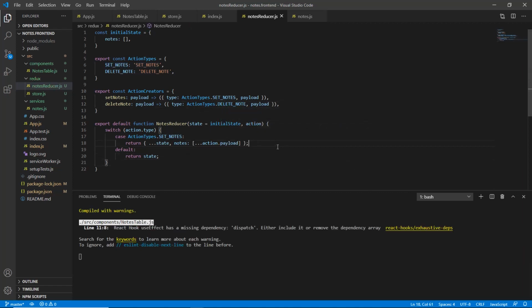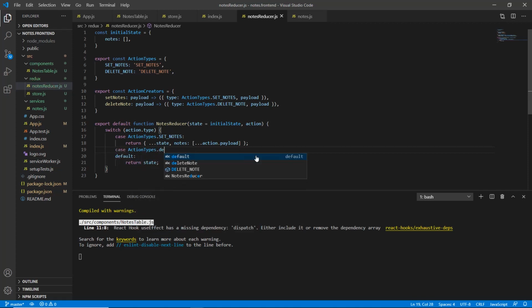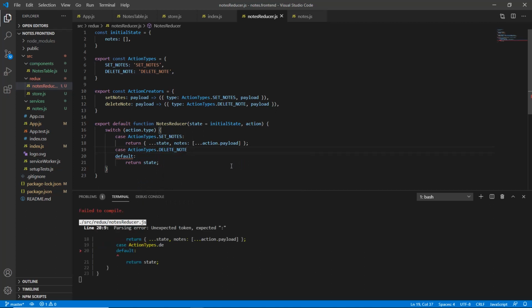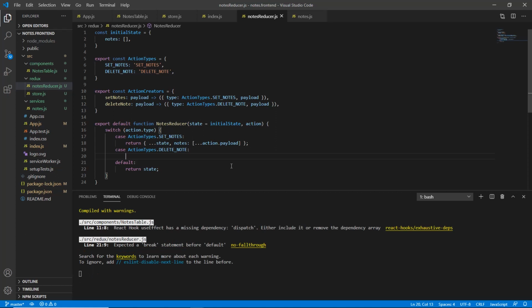And then this will be a new case, action types delete, and then you're going to start seeing the pattern here, right? The difference for this case is that we have to iterate through the array of notes and delete the one we want with that ID, essentially, and just return a new array with it.